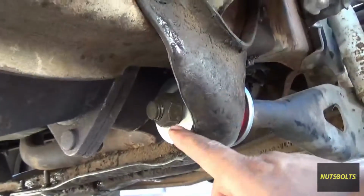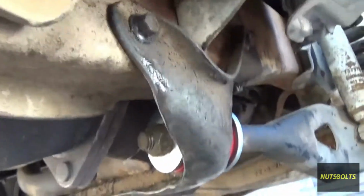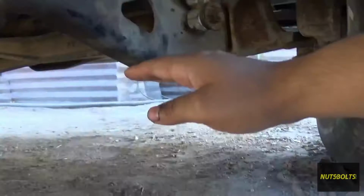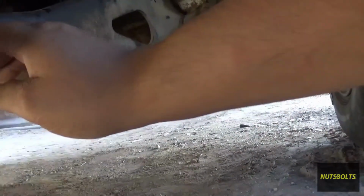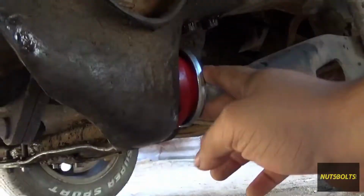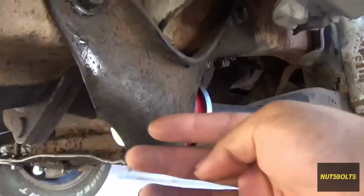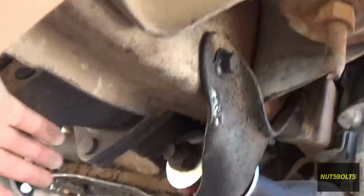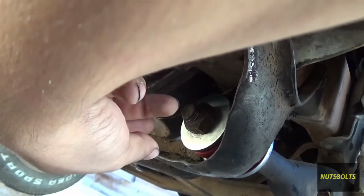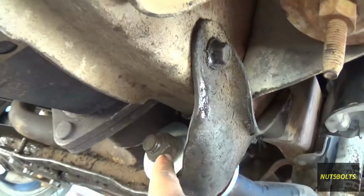Once you got the bolts in, then you can put in the little thing on the back that it holds onto. It was kind of hard to fit the bushing in on this side because it wanted to sit flush and I didn't have enough space to put the nut back in. What I ended up doing was putting the jack right here on the radius arm, and then I lifted the arm up, and then that gave me enough play in here to push this in. I kicked the rotor this way so I could fit the arm through here, and then put the bushings in, and then I just barely had enough room to put the nut on. Once I got like one thread on, then I just put the 1 1/8 socket on there and then started tightening it up.